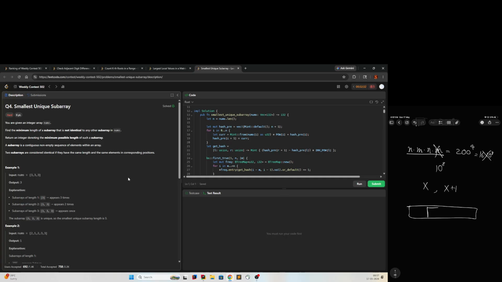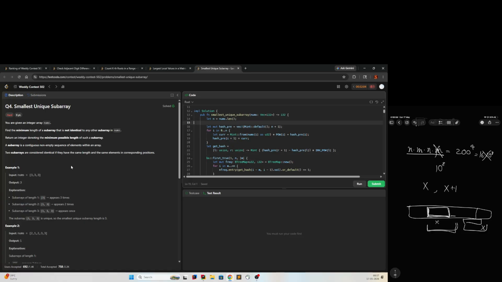Like if this subarray doesn't appear anywhere, then this subarray will also not appear, because this has to appear obviously, and then we have to add another element. If this subarray appeared somewhere here, then including the last element, this one should have matched. Like if we see it like this. So yeah, it's a binary search idea.